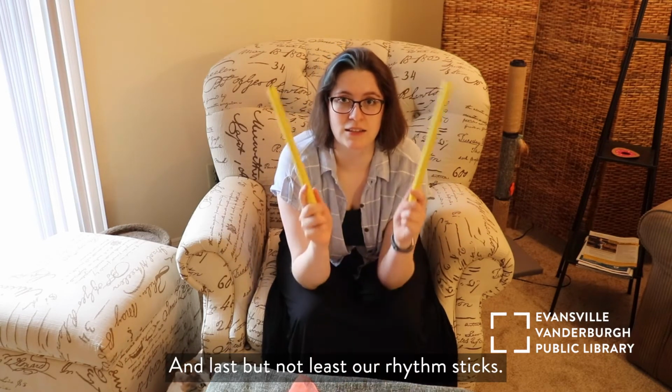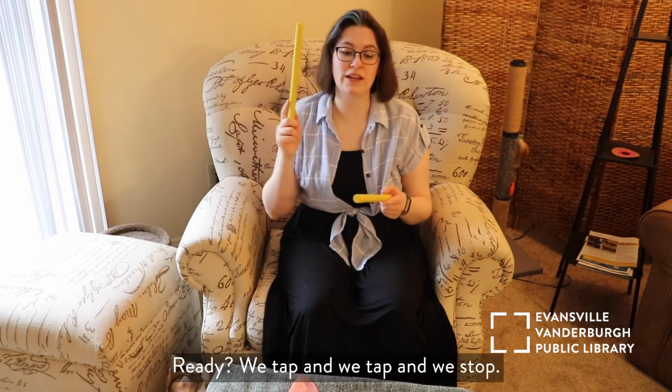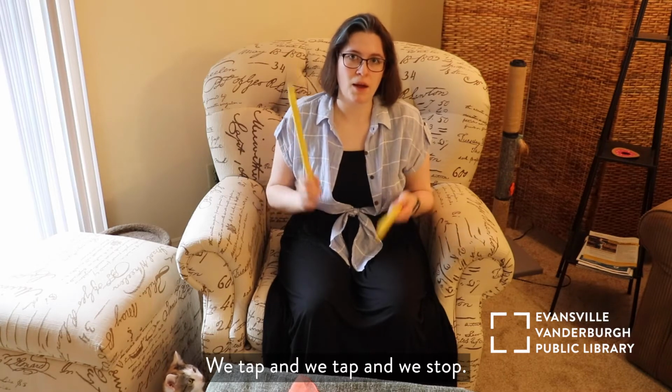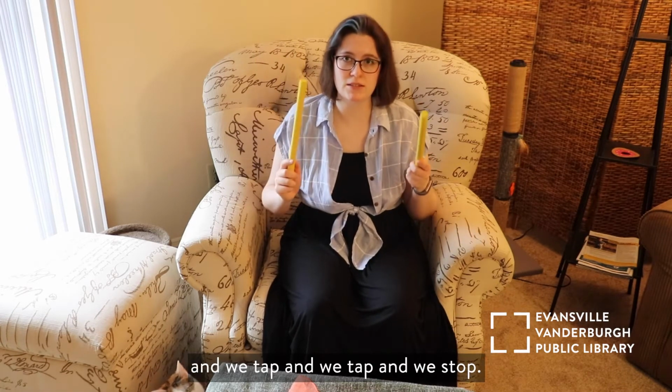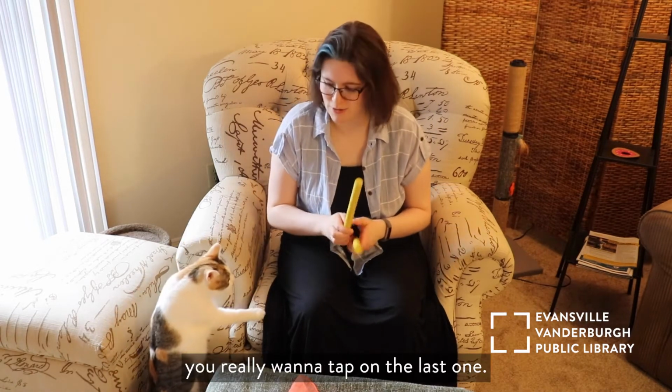And last but not least, our rhythm sticks. Ready? We tap and we tap and we stop. We tap and we tap and we stop. We tap and we tap and we tap and we tap and we tap and we tap and we stop. Good job. That's really hard. You really want to tap on the last one.